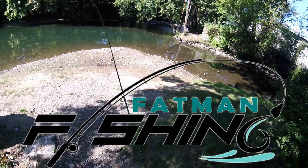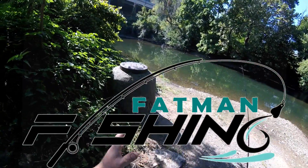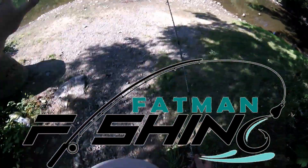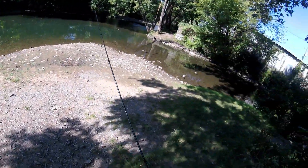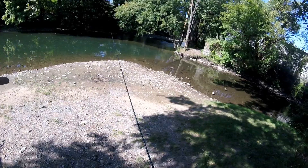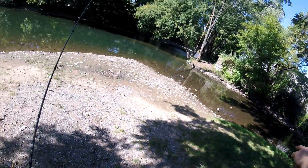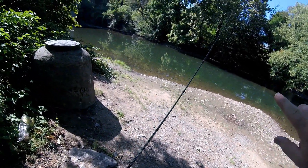We are here at Tyrone, Pennsylvania, downtown. If you are in Tyrone, or from Tyrone, or have fished in Tyrone, you are familiar with this spot. For those living who don't live around here, watch the channel — this is the Little Juniata River. This is the Bald Eagle Creek. They stock this with trout, and there are other creeks that come in here as well that get stocked.